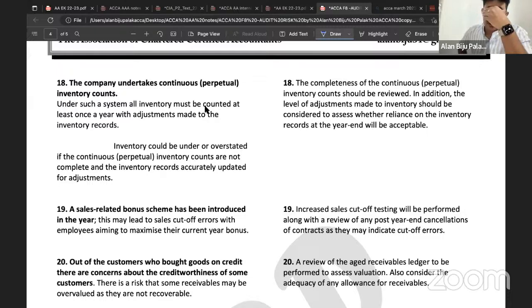So annual inventory count ആണ് മാത്രമായിരിക്കും exact inventory value അറിയാൻ പറ്റുക, because whenever we perform continuous inventory count, the inventory count has to be taken at least once in a year, which means every inventory should be counted at least once in a year. And if the inventory counts are not taken appropriately, there can be chances that the inventory might be under or overstated. So as an auditor's response, we must consider whether the continuous inventory count records of the company are adequate, and the level of adjustment should also be reviewed to consider whether these have been properly taking place, or else the auditor should request the client to perform the year-end counts.